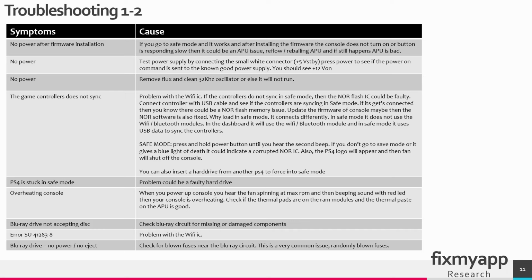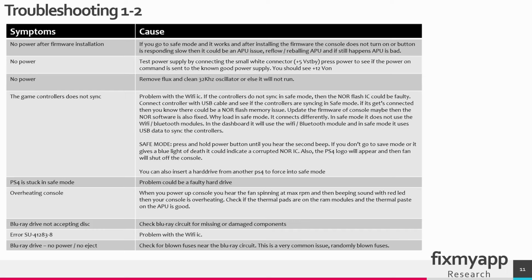When you removed a Southbridge, then you have to check if there isn't any flux underneath the 32 kHz oscillator, because if there is flux underneath, it will prevent this oscillator from running, and then the Southbridge will not work. And when you press the power button, the console doesn't react. That's because the Southbridge isn't working. If the PlayStation is stuck in a safe mode and you cannot do anything, this problem could be a faulty hard drive.